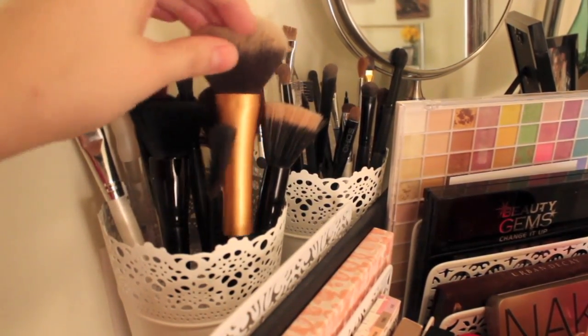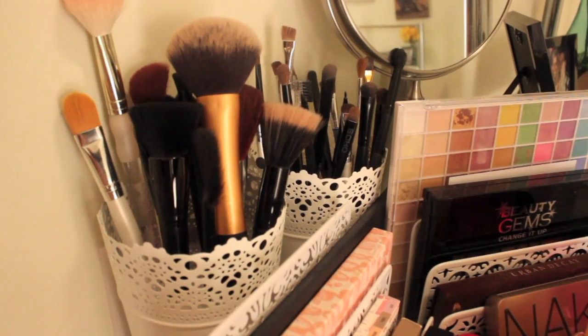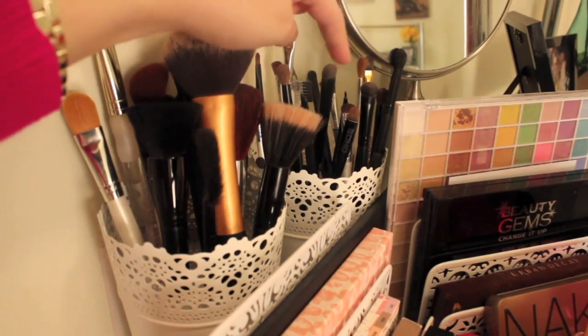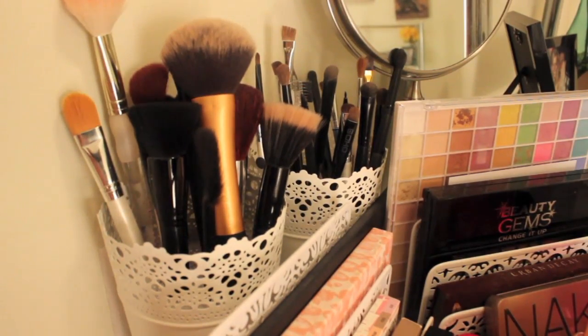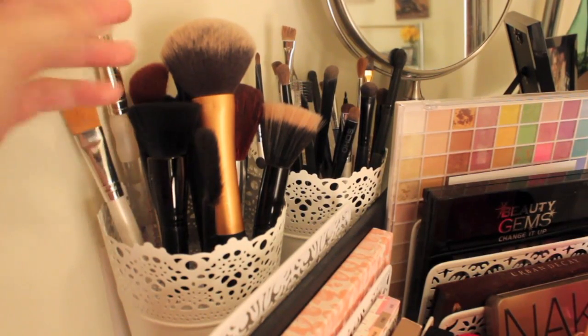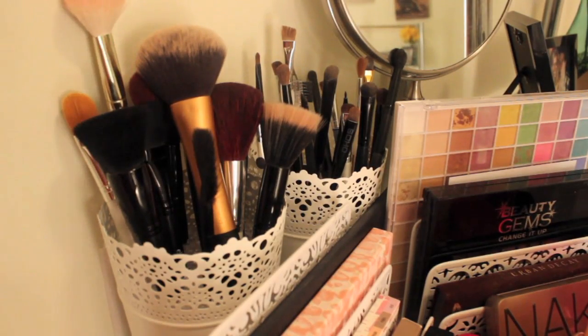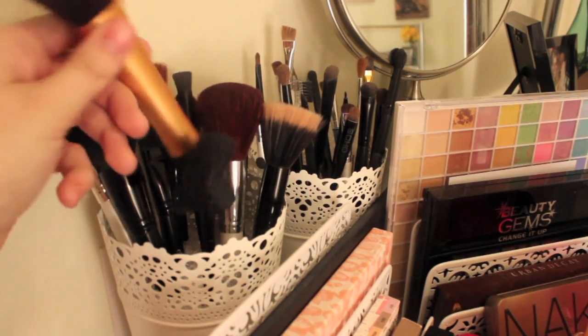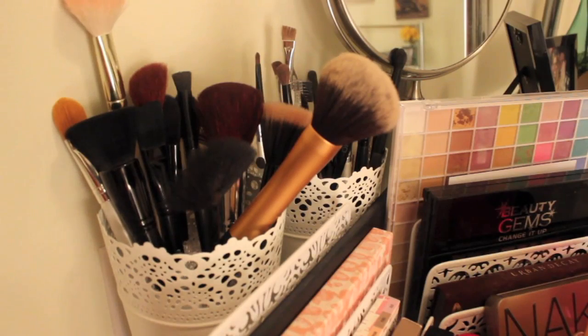I keep my face brushes in this one and then I keep all my eye brushes over here. I know my brushes are really dirty right now — I have to clean them. Generally I buy e.l.f. brushes because I like the quality of them; they work really nicely. I just invested in a Real Techniques brush — this is their powder brush and I'm obsessed with it. It makes me want to go buy the whole entire set. I also have some random eye brushes from Smashbox, Urban Decay, Elf, Dollar Store, and Target brand. The holders were $2.99 or $3.99 at IKEA — they're metal and I really like them.